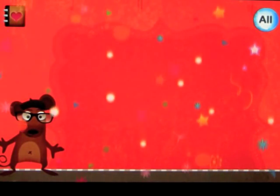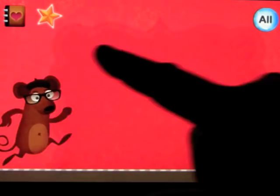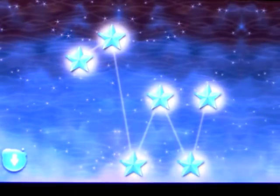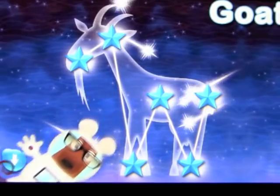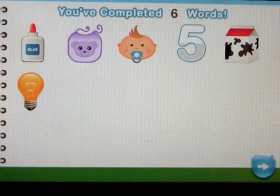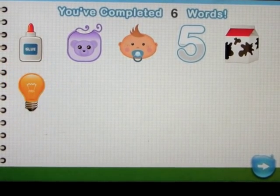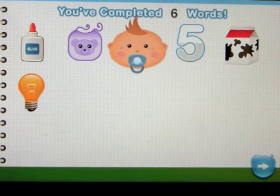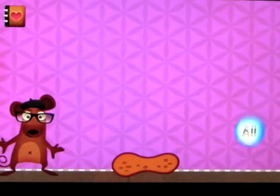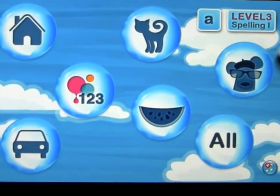There we go — we get our star again. Let's see if we can find the whale. Put the stars in place to make an animal. It's a goat! So you get the idea — that's a lot of fun for kids to explore. In here it tells you what you've accomplished, which is very nice. You can click on the objects to get some sound effects. Let's go back out and up to the next level, which is spelling one.